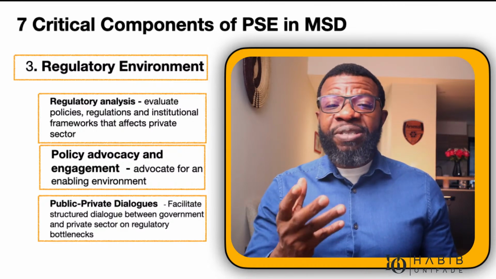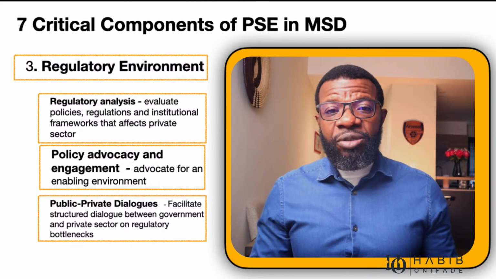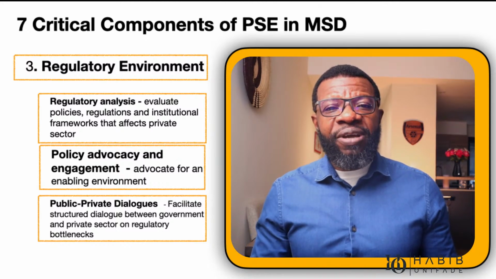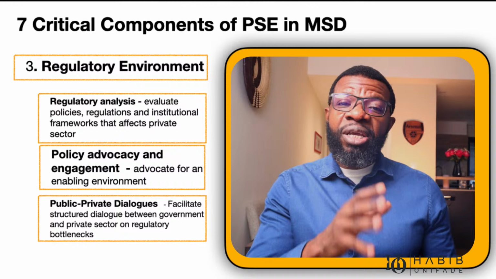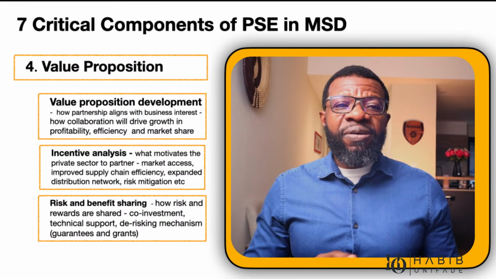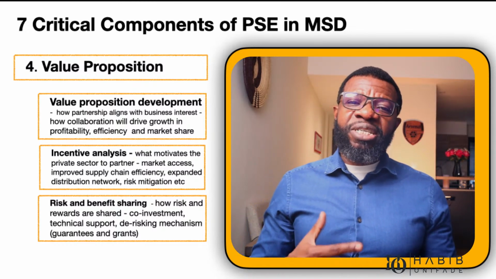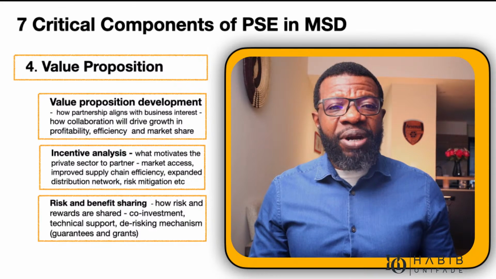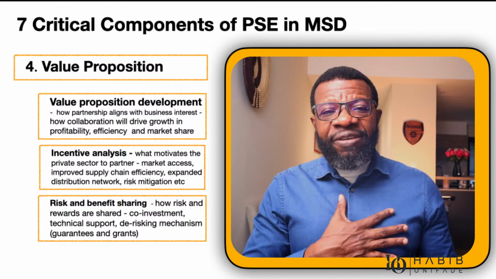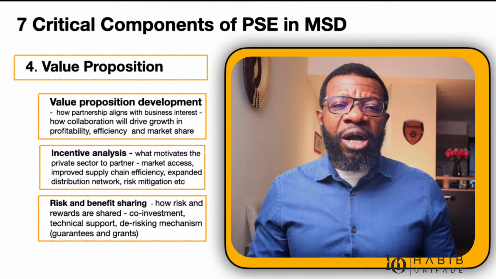And as part of that, we should consider doing public-private dialogues where we facilitate the discussions about policy and the regulatory environment between the government and the private sector. The fourth is value proposition. This is very important, especially when we're engaging with a particular private sector actor. We need to be able to align our developmental need with the business interest of our partner.